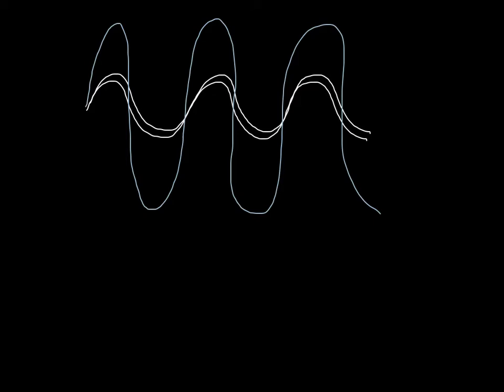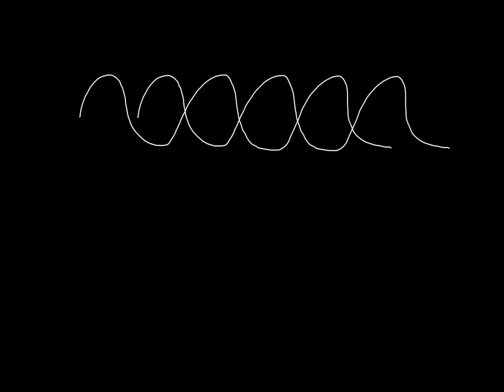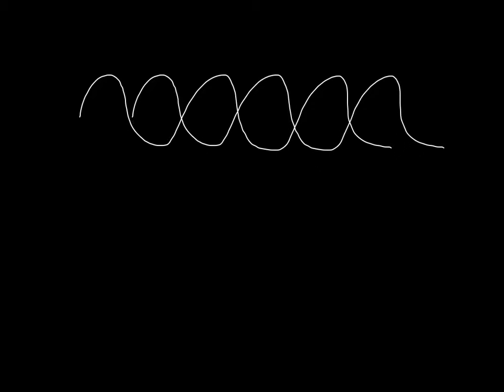However, we could have a different situation, right? So, for example, we could have this wave, and now I'm going to duplicate it, perfect. And this one could be right here. Now, if it was right here, what would happen is that these 2 points would add up to 0. These 2 points are in opposite places that would add up to 0. This would also add up to 0. So the result of these two waves put together would give us this, something that's flat. That is, the two waves would destroy each other. And that's why we call this destructive interference, because the two waves destroy each other.